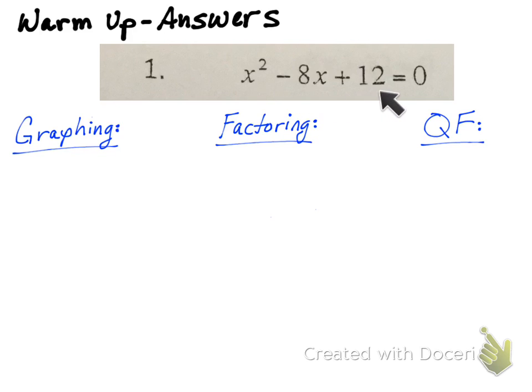If you try to solve it by graphing, you'd graph the left side of the equation by putting this in your y1 equals, put this part right here in your y2 equals, and see where they cross. On the x-axis, they're going to cross at 2 coordinates, at 2 and 6. Those happen to be your solutions.